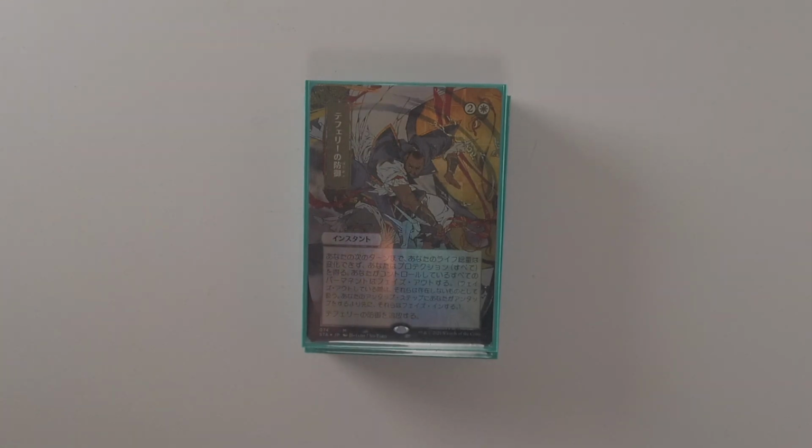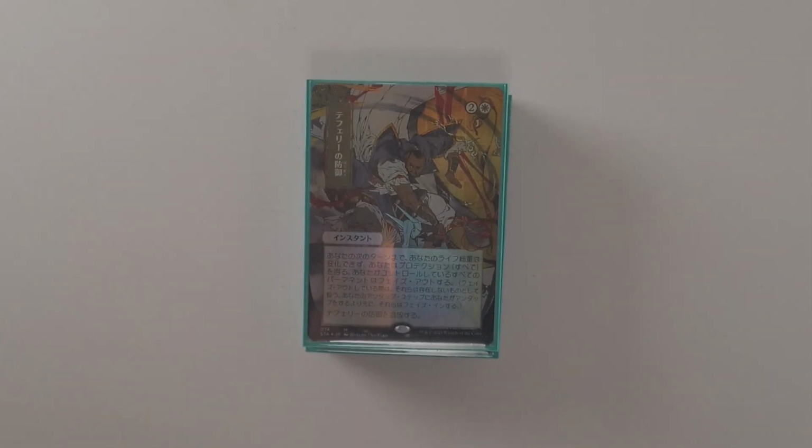This is Teferi's Protection, 2 generic and a white for an instant. Forgive me because this is in Japanese. I don't remember everything that this does, but I'm pretty sure your life total can't change, you have protection from everything, and all your permanents phase out. So it's just like, you can't touch me, I'm going to have another turn. Your hand and library can be messed with, but nothing else.